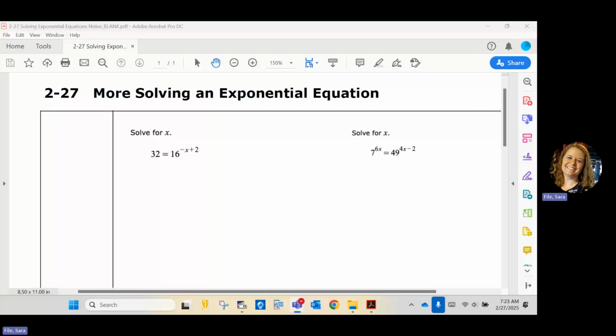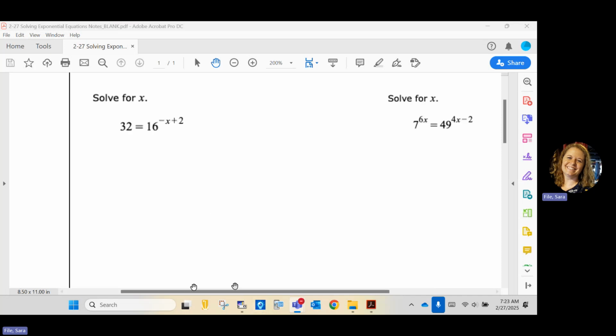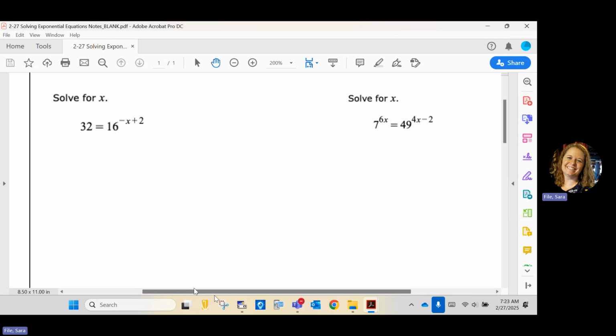So the basic ones we did yesterday when we first started talking about solving exponentials already had the one-to-one, meaning their bases were the same on the left and the right. Okay, then we got into those more complex. So here, these look a little more complex. These are more like the later examples we did yesterday.